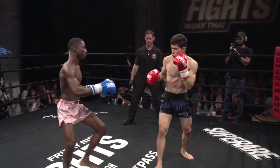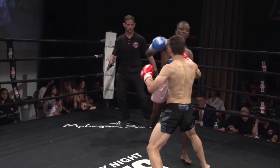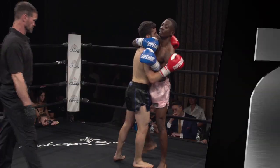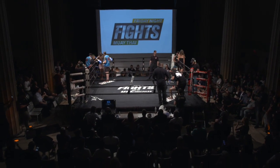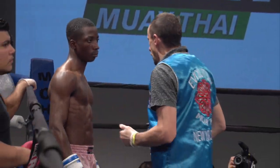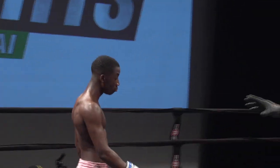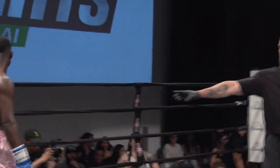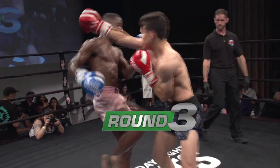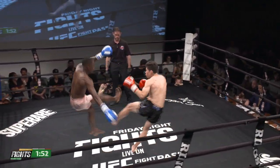So polished looking for a 20-year-old fighter. Pierre doesn't look as strong with the punches — he threw that right hand and came off balance. Pierre knows what he's strong at and sticks with it. Hoza should figure out what works for him and stick to that — that'll come with time. These guys are amateurs, still new — six fights, two fights — and they have a lot to learn, but they're looking so good for this amount of fights. The great Brandon Levi coaching France Pierre — head coach at Evolution Muay Thai, a former fighter in his own right, a great guy and great character for the sport of Muay Thai.